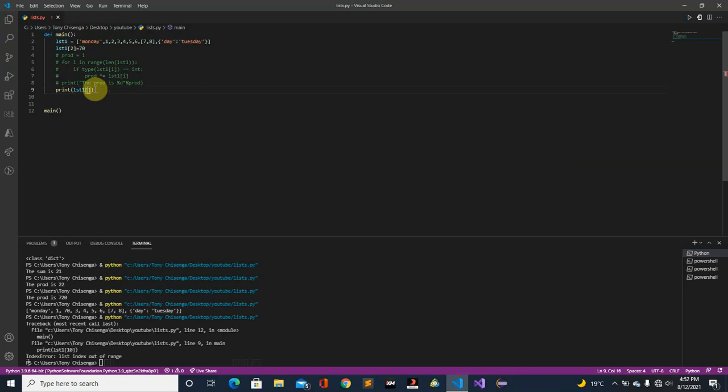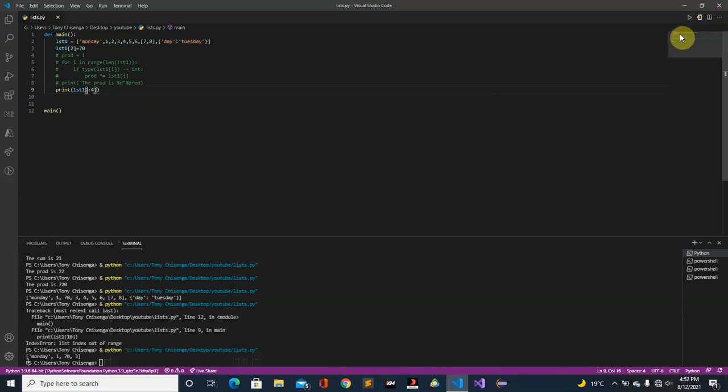If it's from index 0 to, let's say, index 4, you can write 0 colon 4, but you can also just do this. So these are the elements from index 0 to index 4.